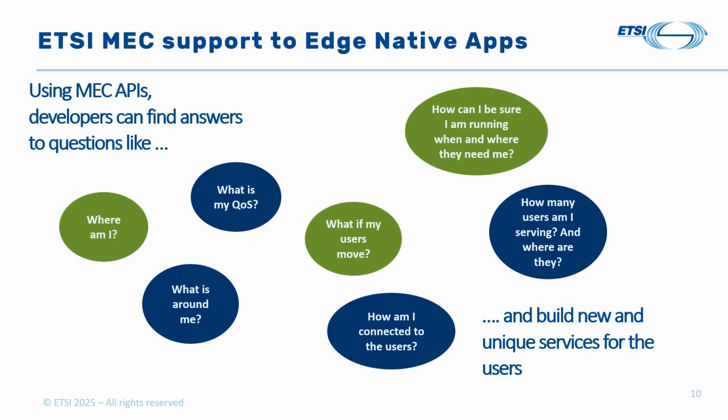ETSI MEC, with its MEC platform placed at the edge of the operator network, enables a large number of new features and gives support to edge-native applications. By accessing the MEC REST APIs, edge-native applications can find answers to the many questions that a developer can have. Being able to answer these questions opens the door to building new and unique services. Before getting to know the MEC REST APIs better, let's see some examples from the MEC use cases.